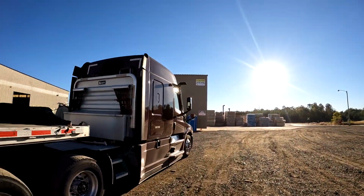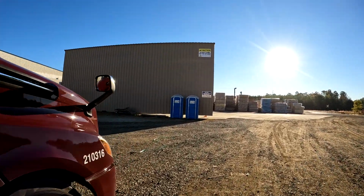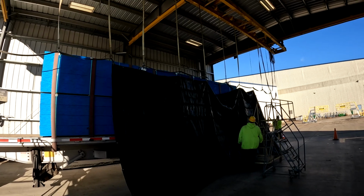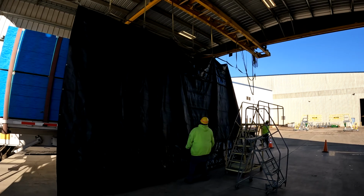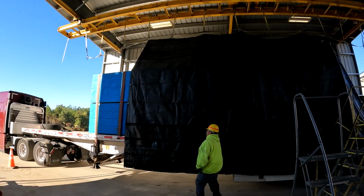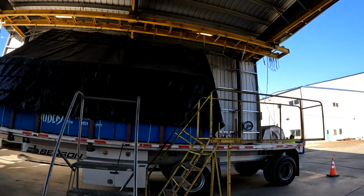All right, let me pull into the tarping station, and the fellas in there will drape the tarps over. We should be able to do this load with 1 of our 4-foot drop tarps and then 1 lumber tarp. Okay guys, they're putting the 4-foot steel tarp over the back right now. They wanted to roll out my lumber tarp first to make sure it was long enough to cover the whole section, but it is.